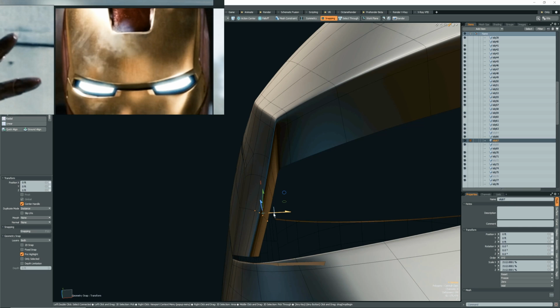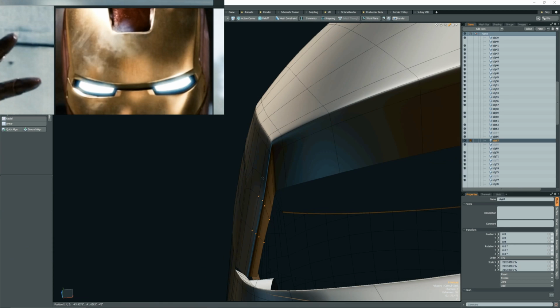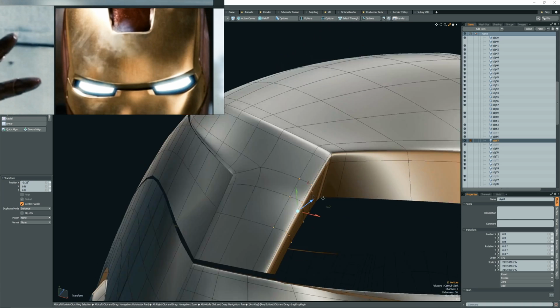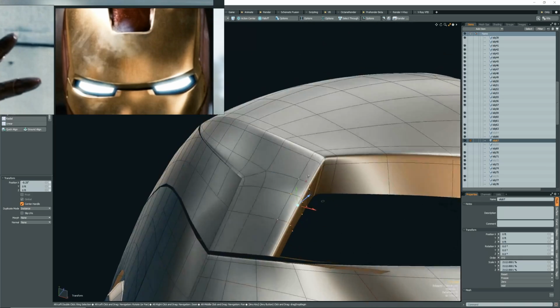Cruising along, we get to the side of the temple. Yep, there's another one of those little star conditions that I mentioned. And I'm going to push and pull some of the verts around a little bit because I don't like the way it deflected inside near the eye. I want it to bow out a little bit.